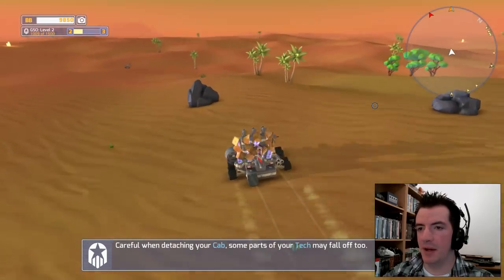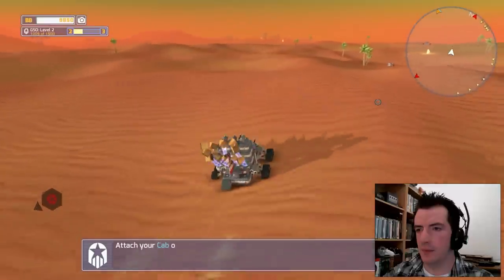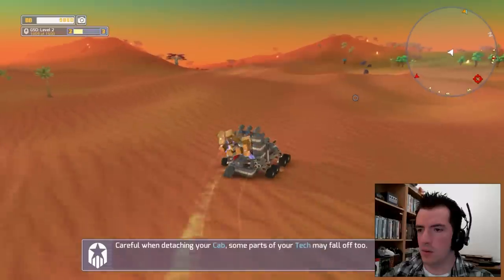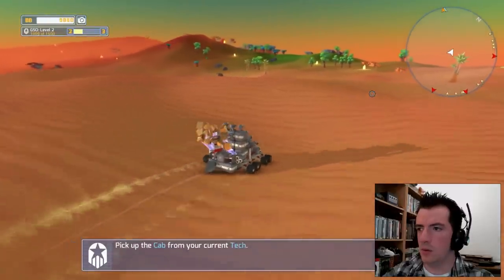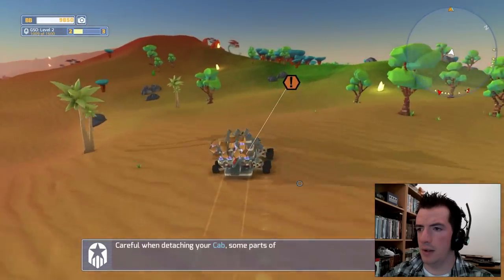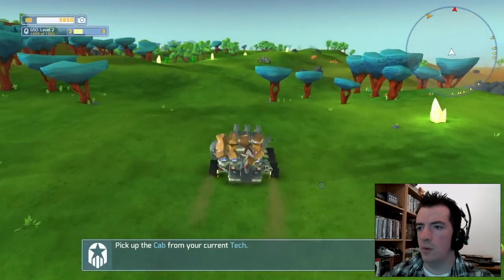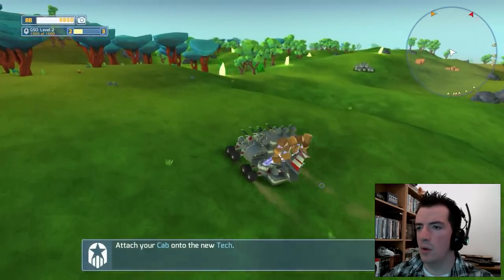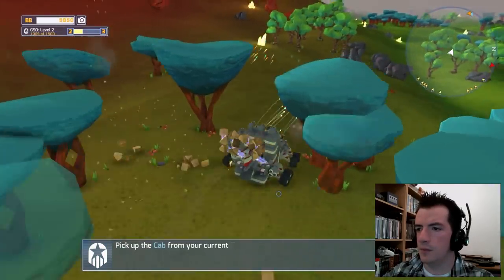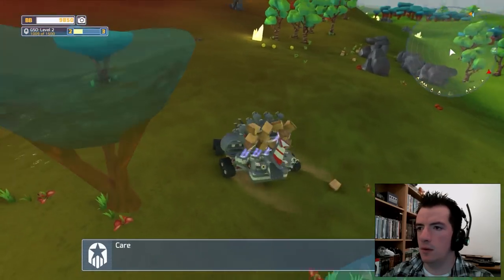This thing is really hard to control right now because it's so out of balance. Yeah. Oh no. No, no, no, no. Just take you away and pop you a bit higher. Yeah, that works. What are you? Oh, you look pretty cool. Come on.